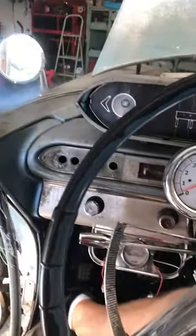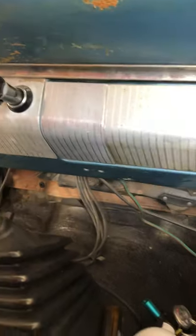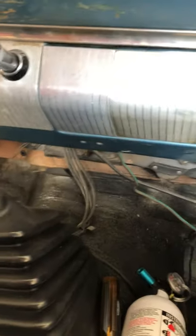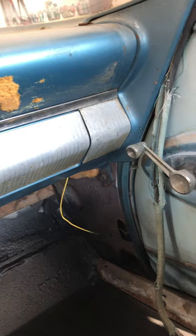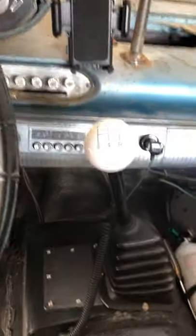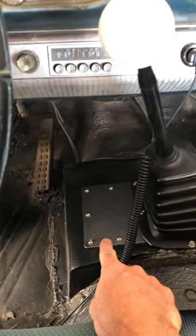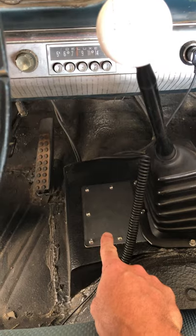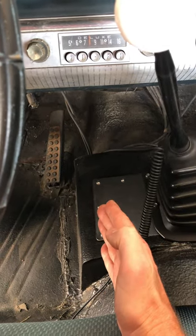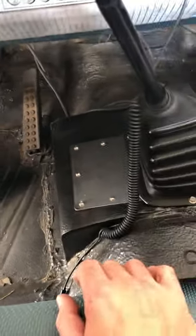The dash is all pretty dirty — I haven't really cleaned anything. The only thing I've actually cleaned is the ashtray door, but everything else is pretty much as it came out of the field in Montana. You can see the replaced floors; I don't have any carpet. This is the five-speed stick shift out of the Dodge Dakota. I used to have a four-speed that was mounted off to the side of the transmission, so I made a bump-out in the floor that I've since covered up.